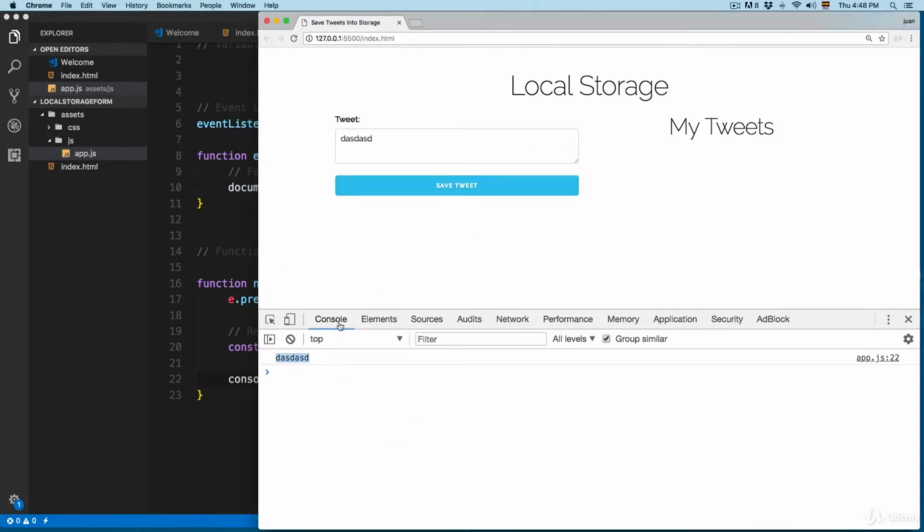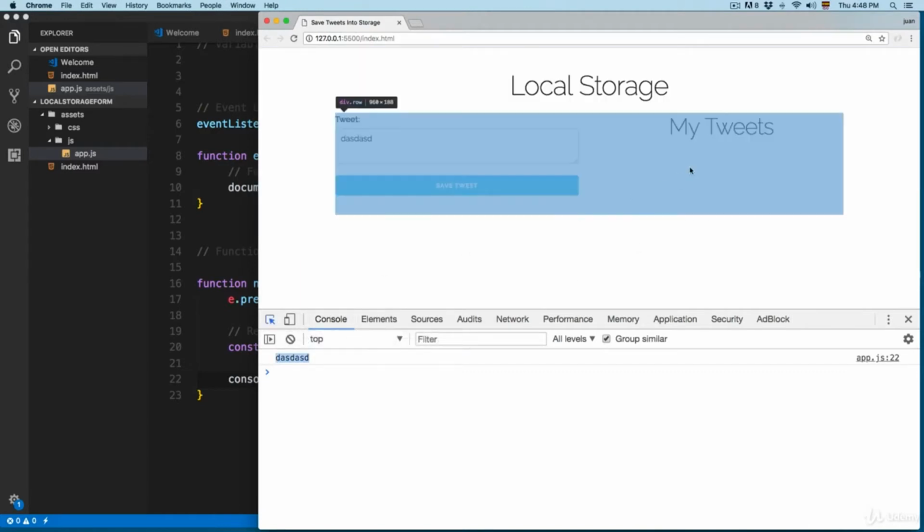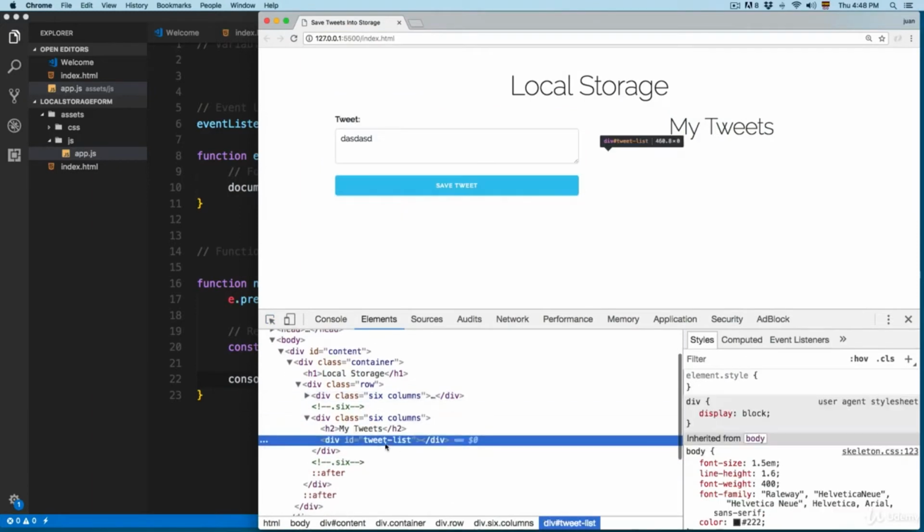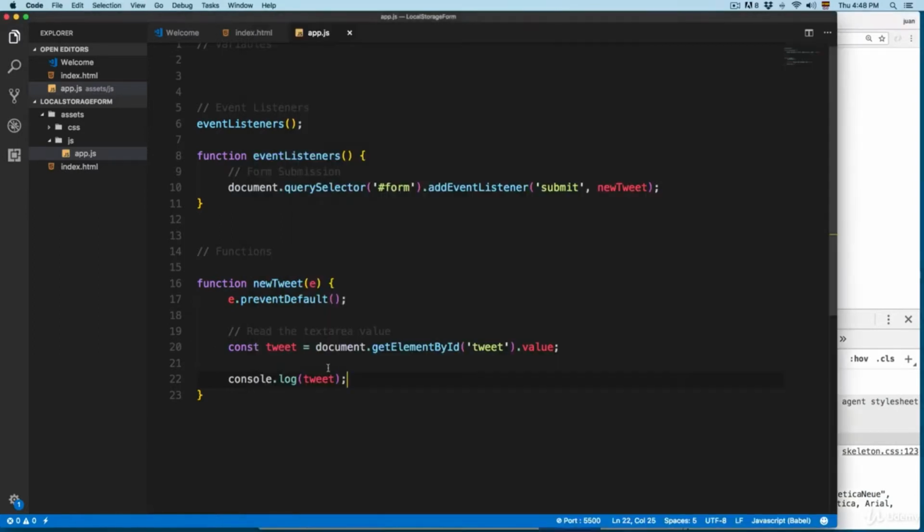So each of these tweets is going to be inserted right here in My Tweets. My Tweets has a div called tweet list that is empty, and we're gonna create the elements using JavaScript. So we're gonna remove this, and we're gonna create an li element.